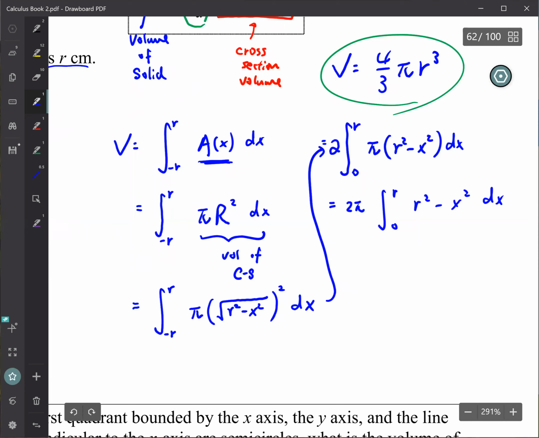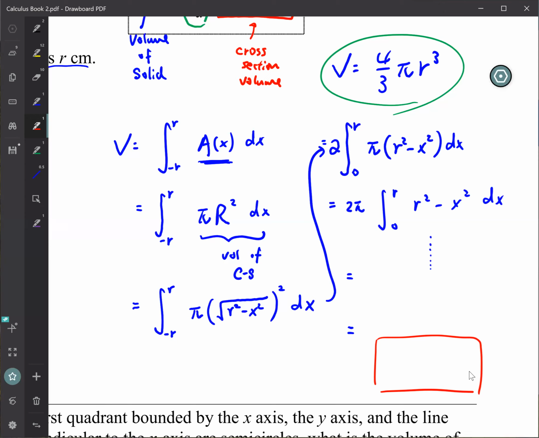Okay, so I'll let you complete the rest because I believe you know how to integrate this. Find the antiderivative and then sub in the A and B, okay? And keep in mind, the small r is a number, a constant, okay? So R squared is also a number, right? So the only variable here is X. So please go ahead, tell me the final answer, okay? What it looks like. So raise your hand if you are able to reach the final look.